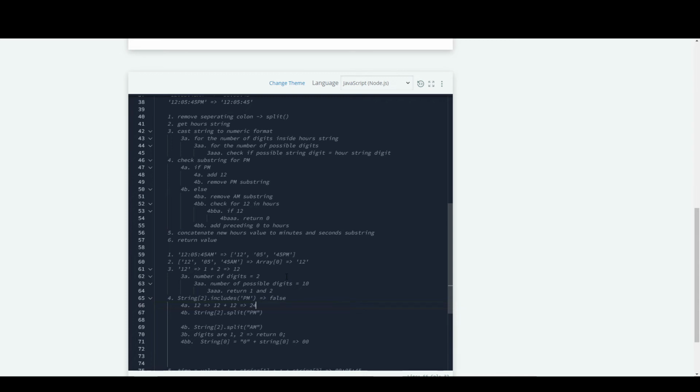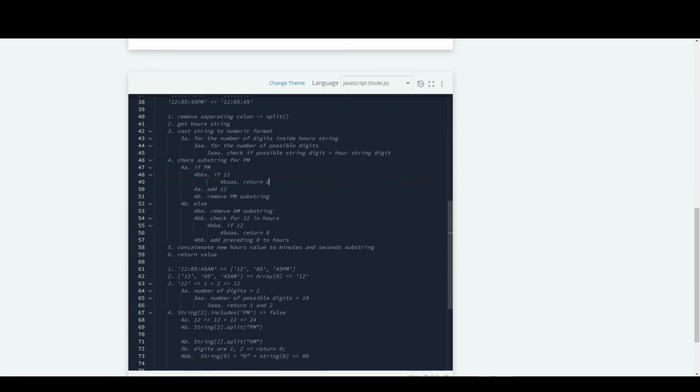So I think what we have to do here is another if check for if 12 here. For 8A, if 12, do nothing.